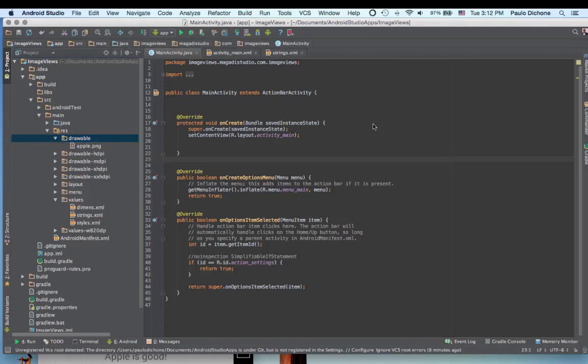In this video, we'll continue talking about our image view app we just created in a previous video. We're going to go ahead and make our Apple image clickable so that something happens when you click on it. And you may start asking yourself, well, how is that possible? I mean, yes, I understand that buttons can have clickable events, but just an image view, how does that work?